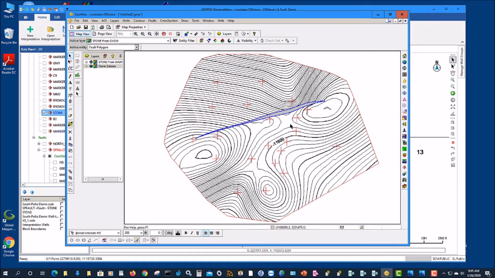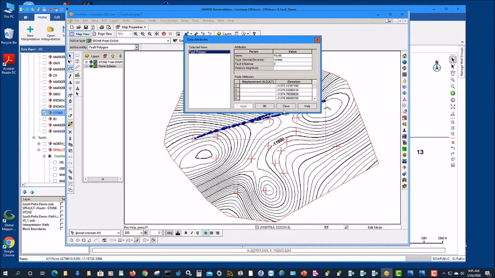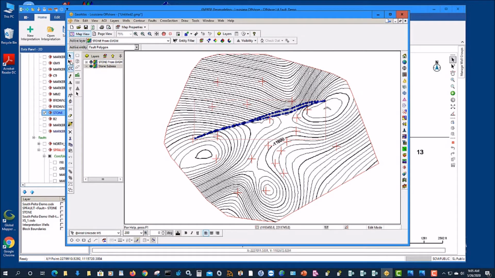You can do a simple swipe with your selection tool and get your fault polygon or fault polygons if there's multiple polygons. And one of the interesting things about these fault polygons that get pushed from geomodeling, let me click on the node, the node display edit here. You can see all of these different nodes, and then if I right click and I go to data attributes, you can see that every one of these nodes that is pushed over from geomodeling has a subsea elevation. So this is a very smart fault polygon. Let me get out of my node edit mode here. What this means is that I can copy this fault polygon to the clipboard.